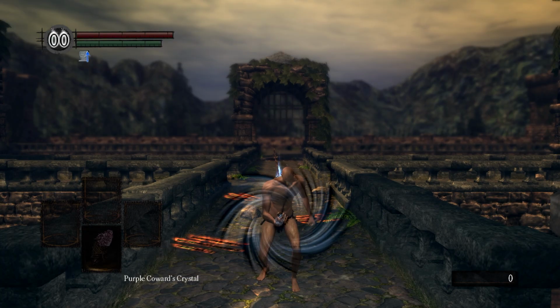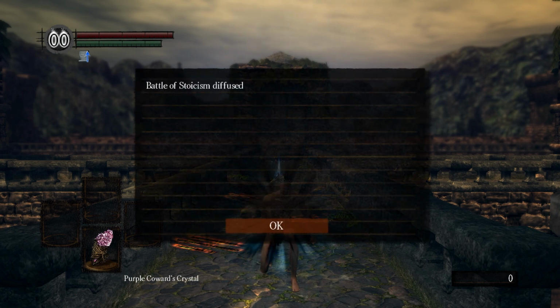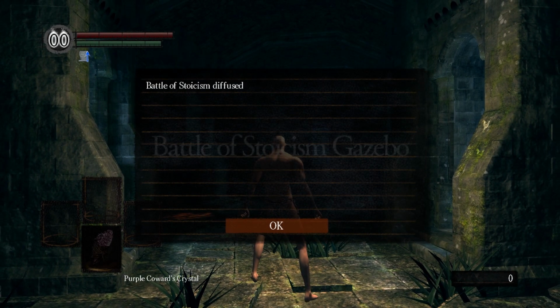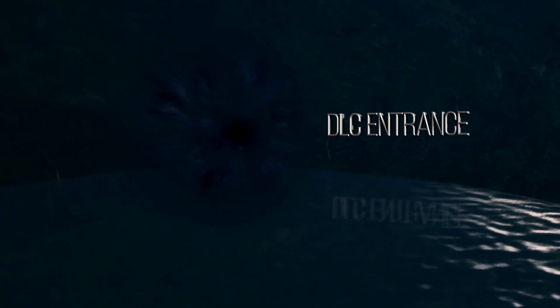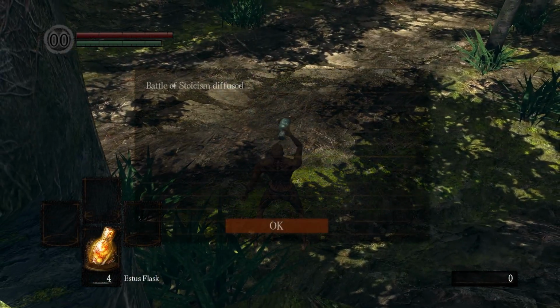Normally, this item is only operational to leave the arena, but thanks to a frame-perfect glitch called Item Swap, it is possible to use it outside of it as well. Once in the DLC area, or, and this is important, the DLC is loaded, the crystal may be used through item swapping to teleport next to the PvP arena.